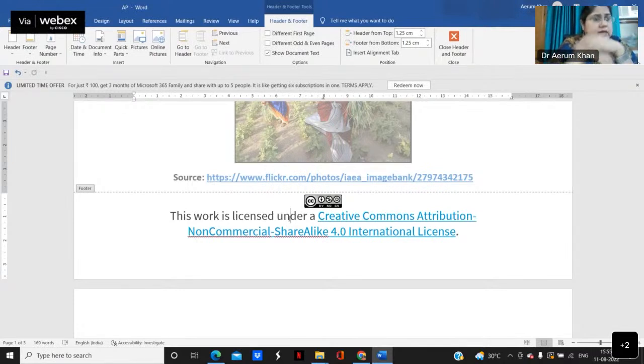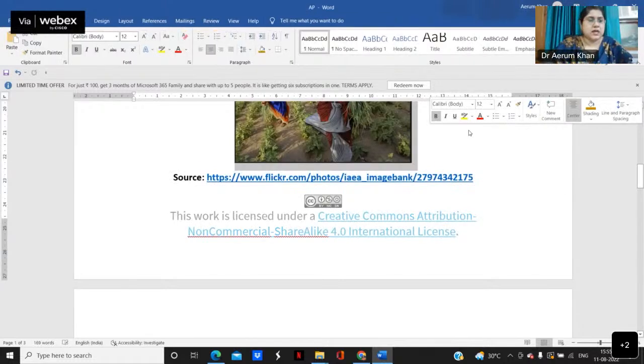In case of videos, you can either take both of the things, or you can go with a single box or only the line. It's up to you. In some of the forms, you have to inform that this material is coming under so and so license. So you can take one or you can take both. Here in the footer, I have taken the license box and the license line. This was done, and after doing this much, my content is transformed into an OER.